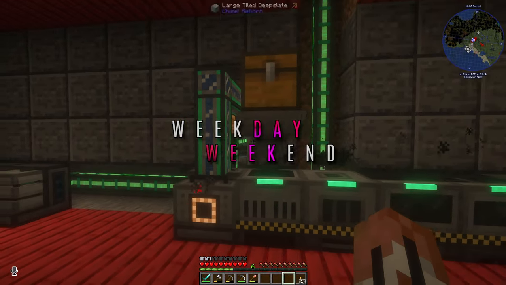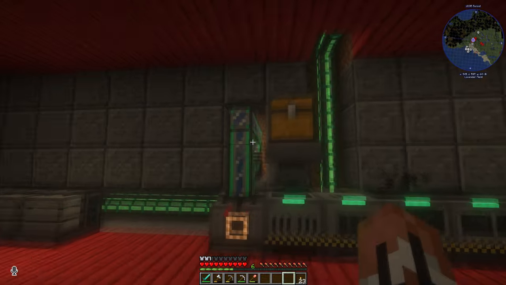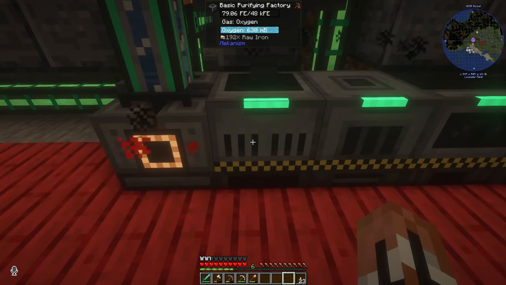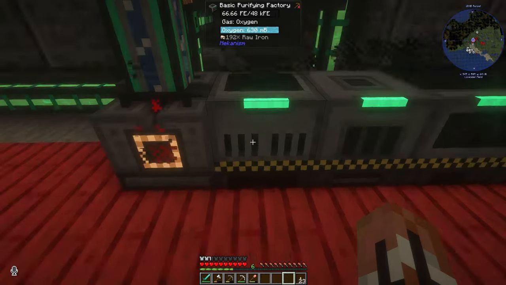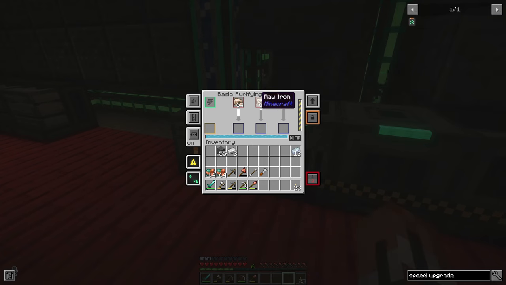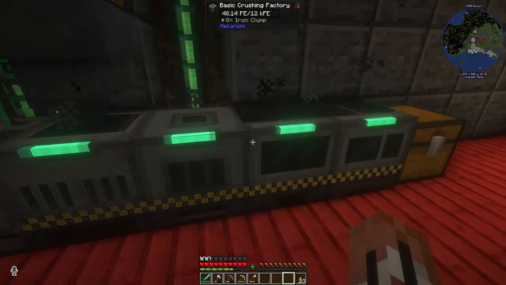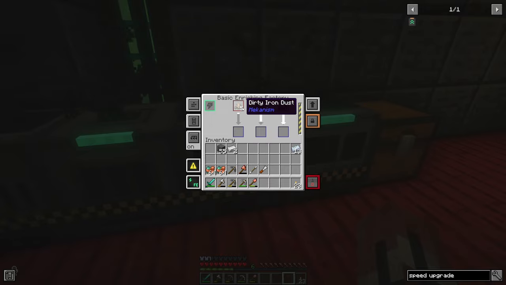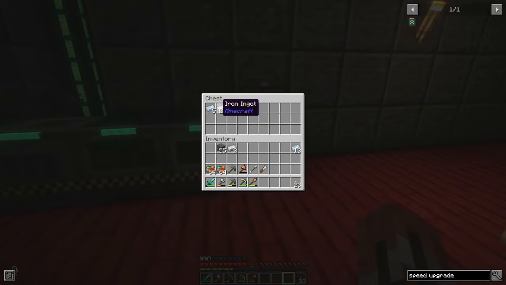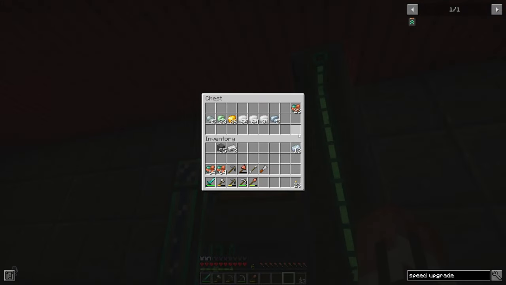So last time we were kind of fiddling around with it, but if you look back there, there's a pump, power running in, and then the water going into an electrolytic separator, which is pumping oxygen into this purifying factory. And that purifying factory is purifying the iron ore, which is then creating iron clumps, going into a crushing factory, which is then creating the dust, which is then being enriched, which is then getting us ingots. I've added hoppers and chests so that I can just throw all my stuff.